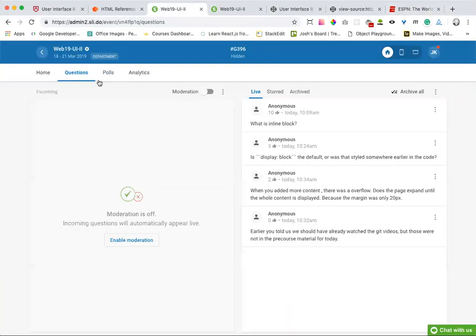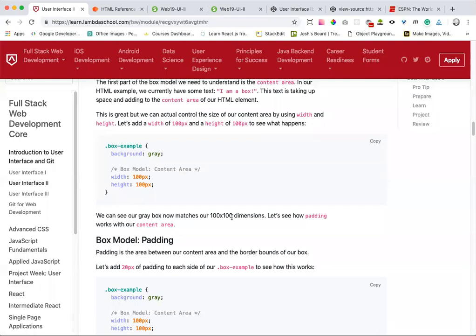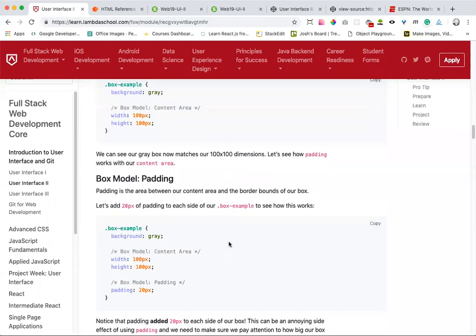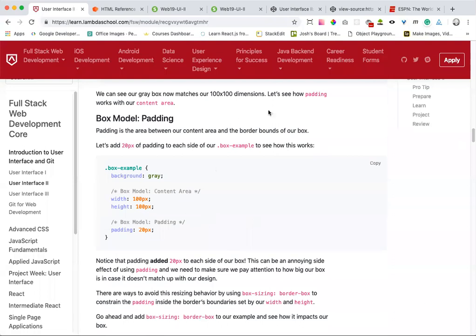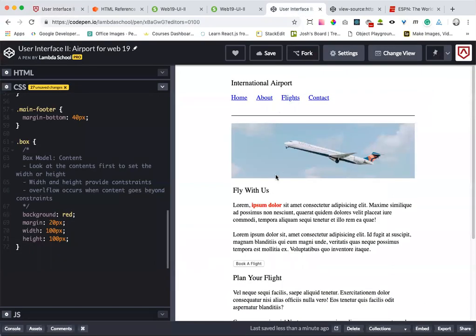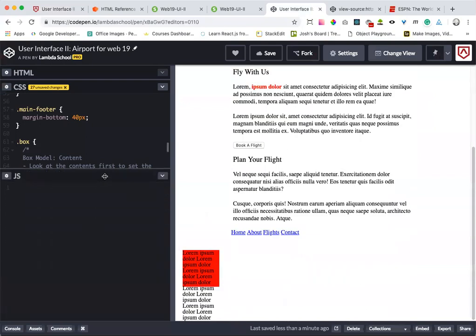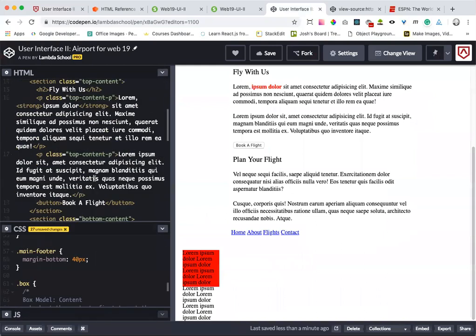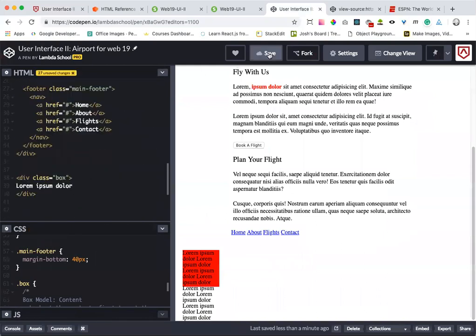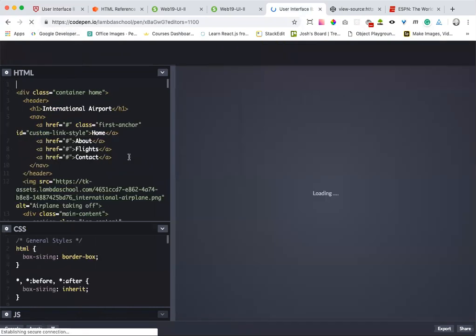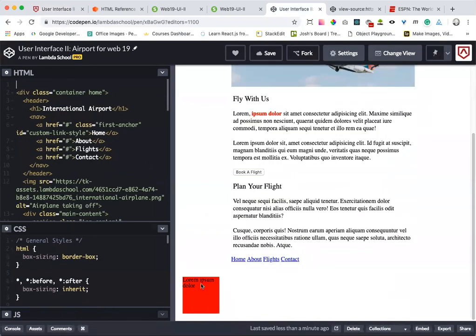So we just talked about the content portion of the box model. We're now moving into the padding portion of the content box model. And this can throw people off a little bit. So pay attention, because this one kind of kicks butt. So if we come down to the HTML, I'm going to save this and refresh the page so we're back to 0, back to where we should be. So there's our box. Padding is the area between the content and the border. It's the white space, I should say.